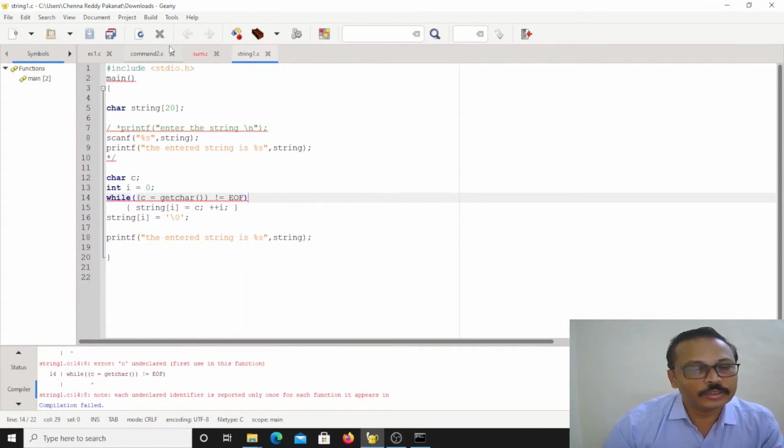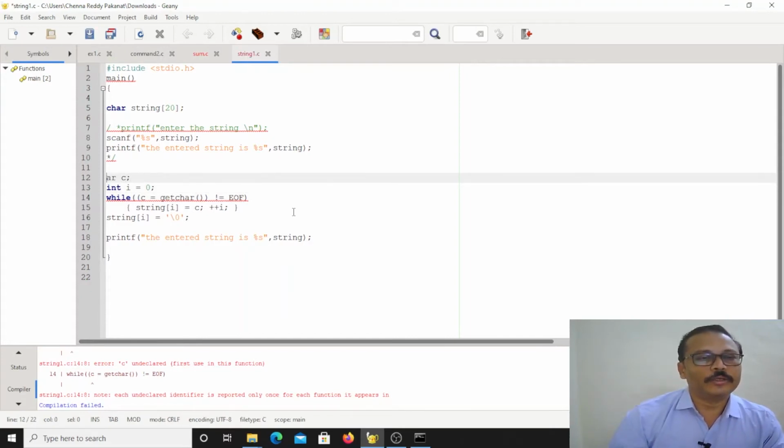Compilation failed. What is it? Each undeclared identifier is reported. Error: C undeclared. Why? We have declared it here, char C. C undeclared, first use in the function, while C. Let me move the declaration.